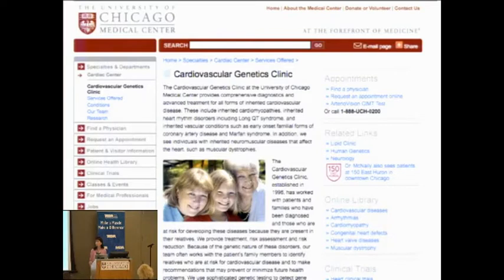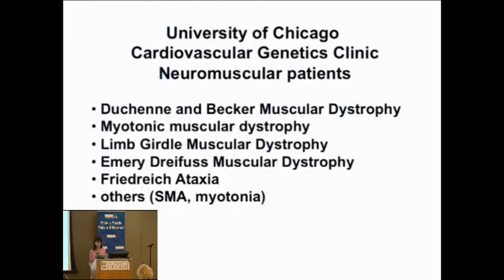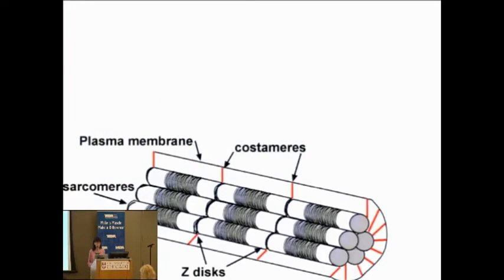Because of that, it's a really good idea to be on top of it and be looking for it, because in the very early stages, or even before the heart looks bad, is often the time to be starting medication, with the idea that we can really prevent the heart from getting in trouble. We do that now routinely in Duchenne patients, and in many cases now we're doing that with Becker patients. Many of the patients that we see, again, have Duchenne and Becker muscular dystrophy, but we also see some of the other forms of muscular dystrophy, in part because many of them do have heart complications.